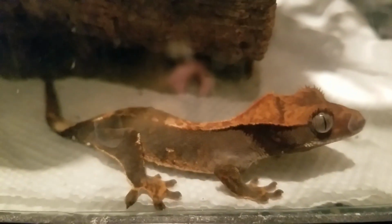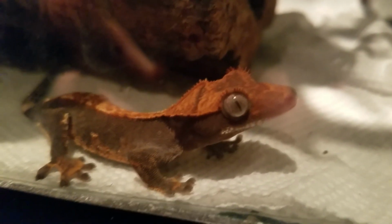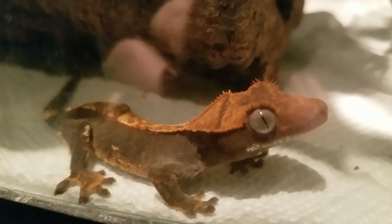Now as far as humidity goes for crested geckos, you're going to want to keep it above 50% at all times. Personally, mine stays at around 60-65%. It sometimes gets higher, maybe a little bit lower, but I try to keep it around that general range, and he seems to be doing fine. I mist mine usually 2 or 3 times a day. He's in a glass enclosure, so that holds pretty well. But you're going to want to keep it above 50% for sure. I would not let it go below that.